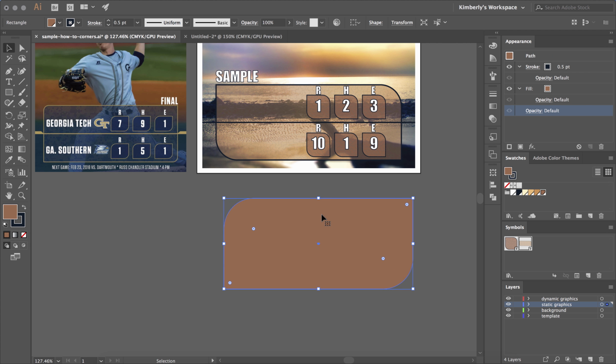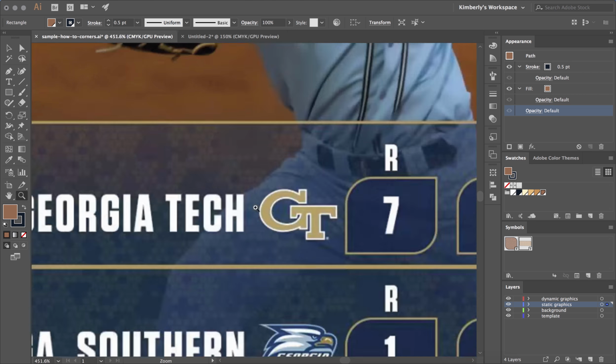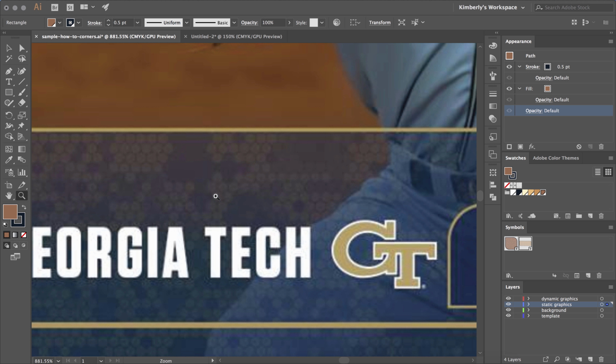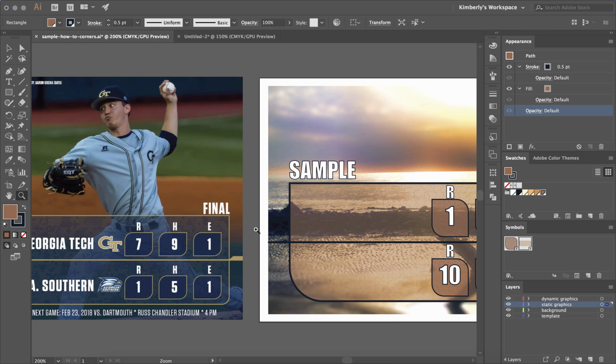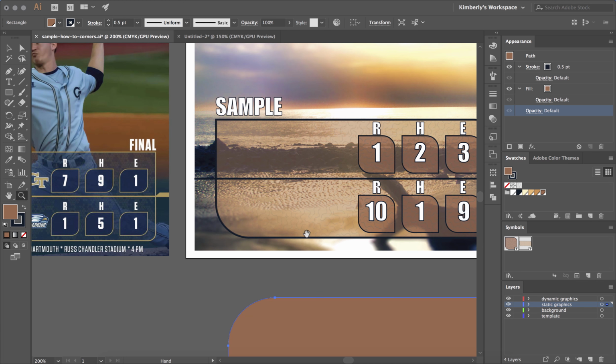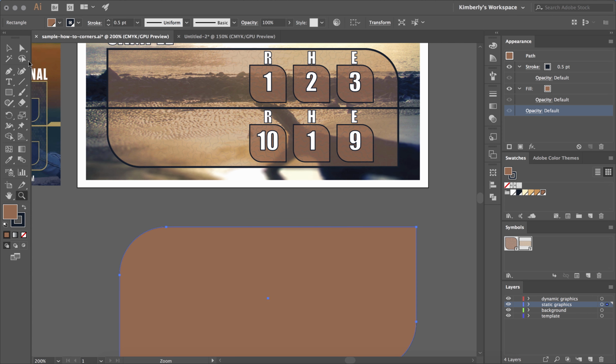Now what I want to do is go in and make some adjustments. You'll notice in this image over here there's a honeycomb kind of pattern that's underneath it. So you can make your pattern however you want to make it. You can just use the pattern tool here in Illustrator, or there are some built-in patterns as well. So let's just take a quick look.